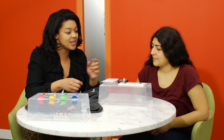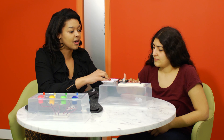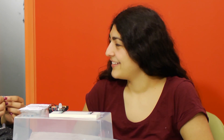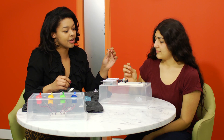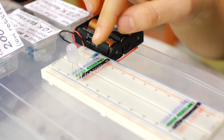It has four little legs — three of those legs are one for red, one for green, and one for blue. We again have our battery pack giving our breadboard some power. Let's take some of these resistors and plug them in. A resistor is a little electronic component that determines how much energy is going to go from our battery pack to our LED. Some resistors allow a lot of energy through, some allow a medium amount, and some allow a small amount. Pick a color — you can turn on red, green, or blue. Plug one end of that metal leg in there and one in the top of that line. Ta-da! There's our red.